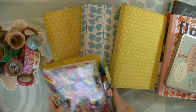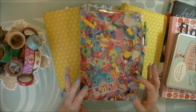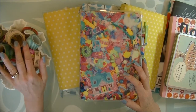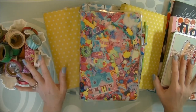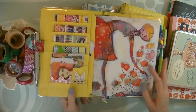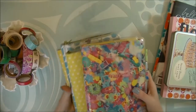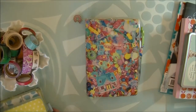So this is my current one for 2018. These are past years. So it really is just two or three simple things. I have a lot of washi tape and I've got some cut out words that I use, and those are my two staples because it's super fast and easy and I don't really want to spend time decorating this journal as much as I want to spend time writing in it. All right, let's get these out of the way and let's just look at 2018 for now.